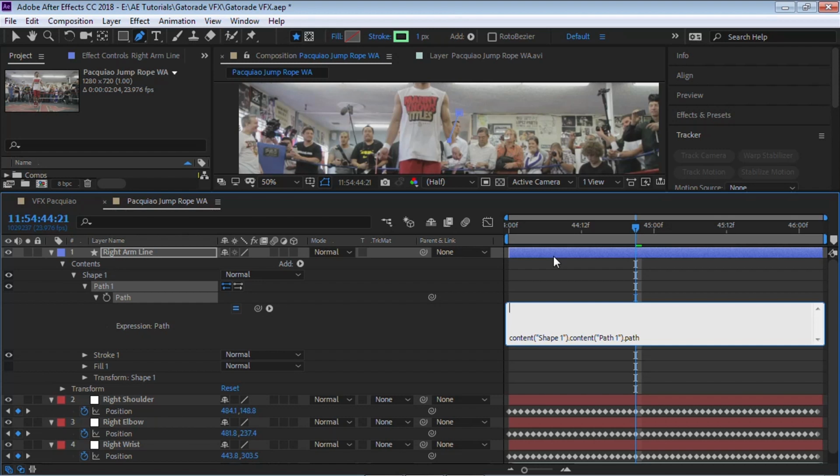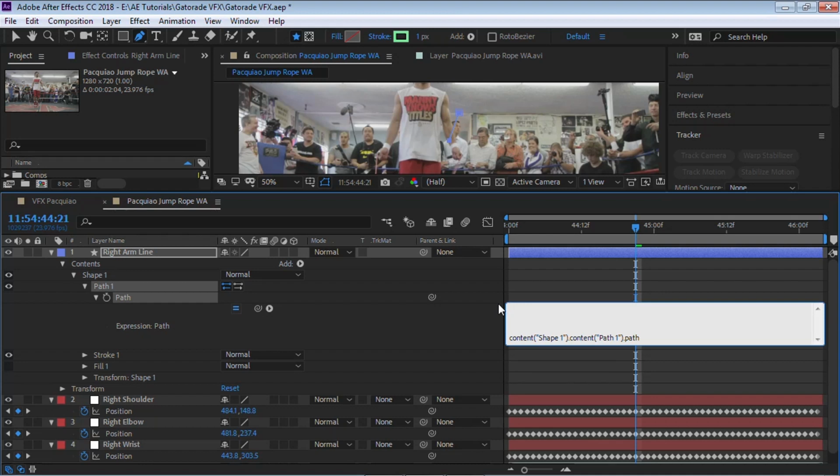Okay, we'll create 3 variables, and a variable is simply a container that holds a value. So think of a container that in real life, a container can hold water, Gatorade, Pepsi, or orange juice. So it's the same thing with a variable. Variable is simply a container that holds a number, it holds a value. So let's create one that will be for the position of the shoulder, for the position of the elbow, and the last one will be for the position of the wrist.